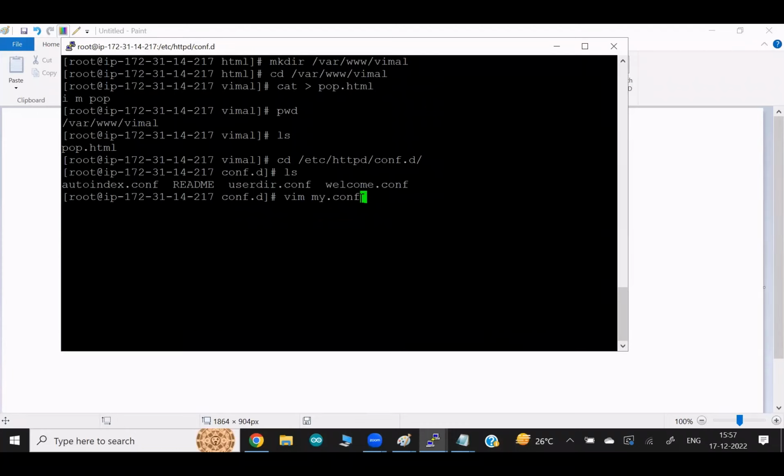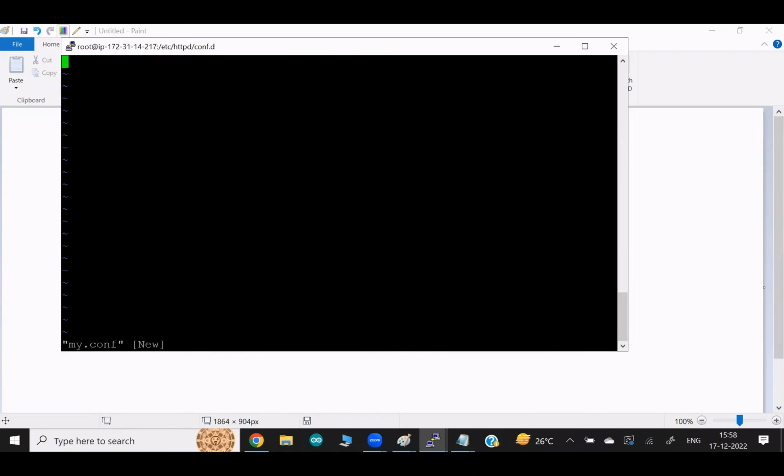For example, I want to say here that my document root has changed, meaning where I will deploy the web page has changed. So I can write here that my DocumentRoot, an internal keyword of the Apache web server, has been changed to this folder.